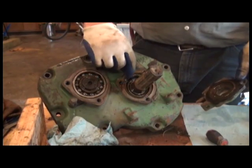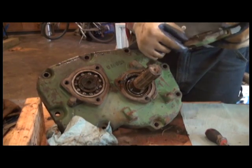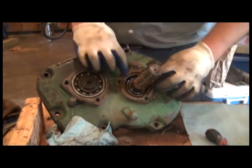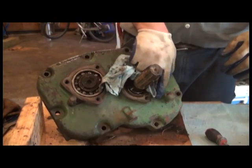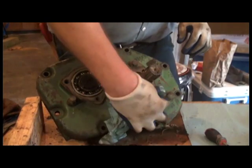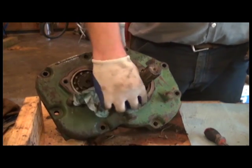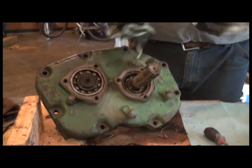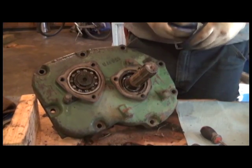Take care, make sure there are metal shims as well as paper shims. In this case, it hung on with the housing, or the seal housing for us. Take care not to lose those. We'll need those for reassembly. And if you happen to need more, which is certainly common, or if you happen to find that you don't have any on yours, Steiner does have new steel shims available, as well as the paper shims.